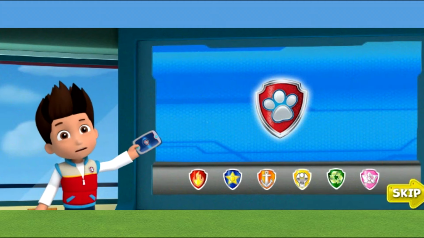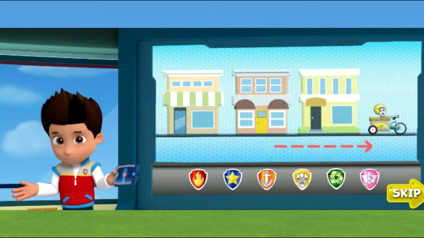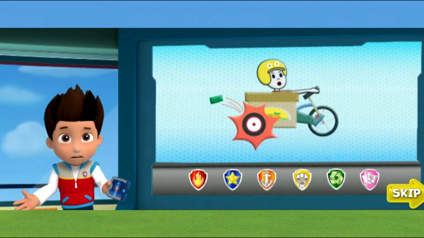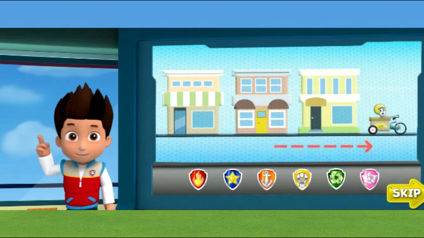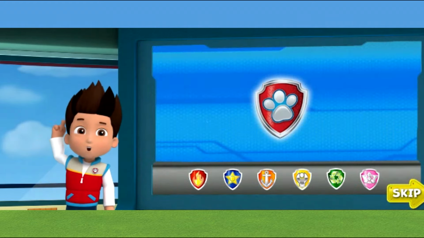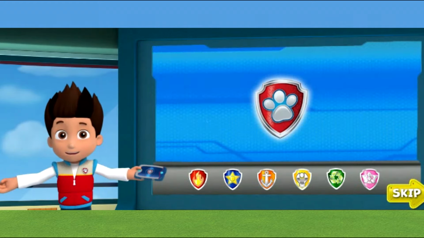Pups, we've got an emergency! Alex was riding his super trike and the brakes stopped working! Now he's on a runaway ride through the city! Paw Patrol, let's save Alex! No job is too big, no pup is too small.